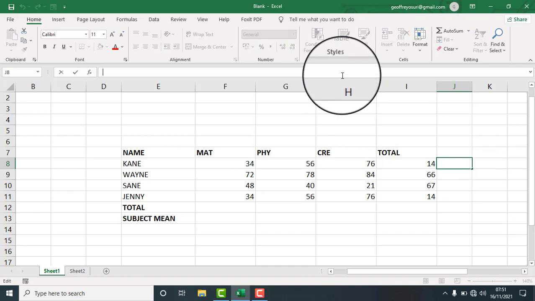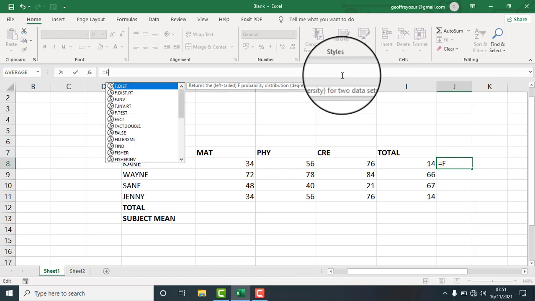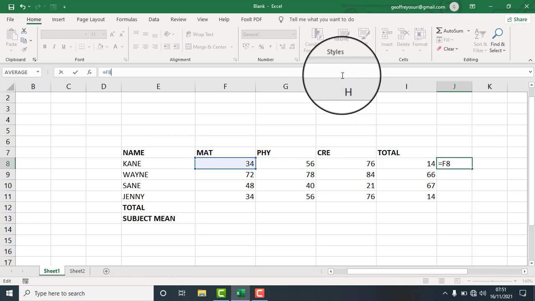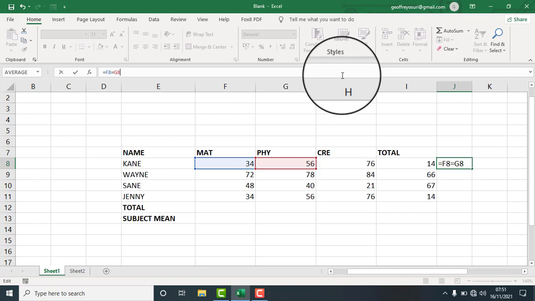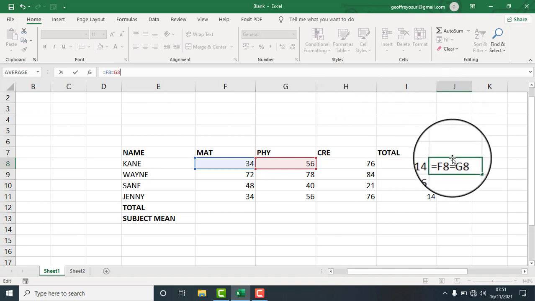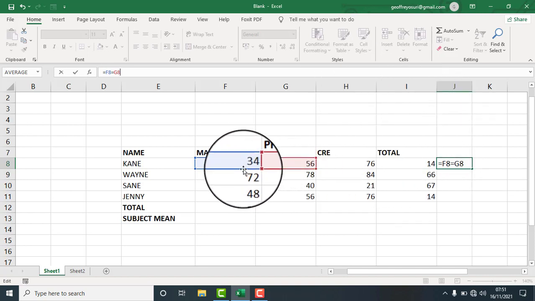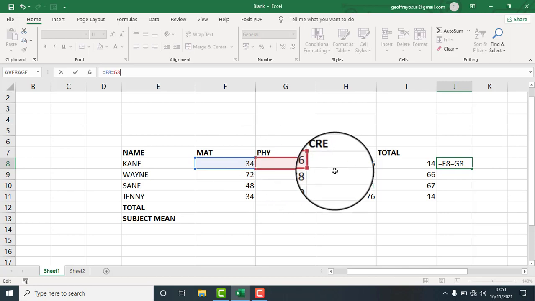I can say that the marks that Ken scored in physics, which is in cell F8, is equal to the mark that is scored for physics, which is in G8. We can see clearly that the value in F8 and the value in G8 are not the same.